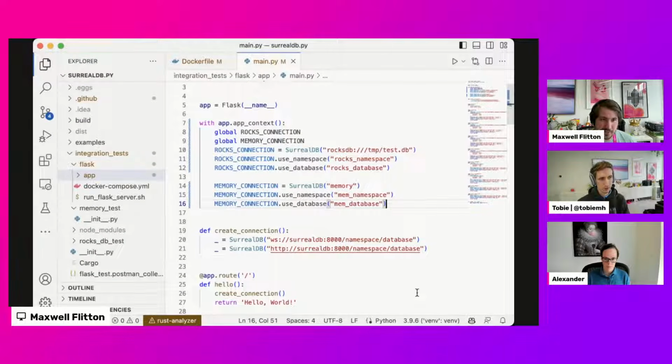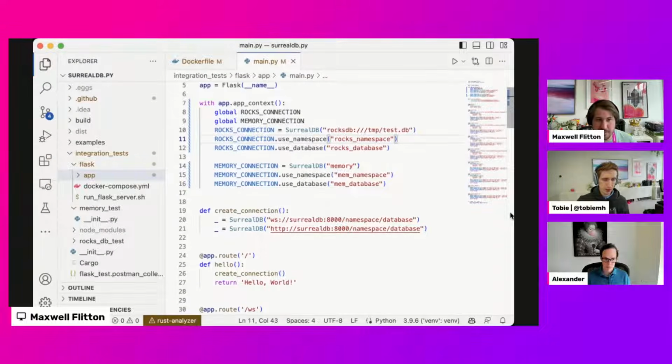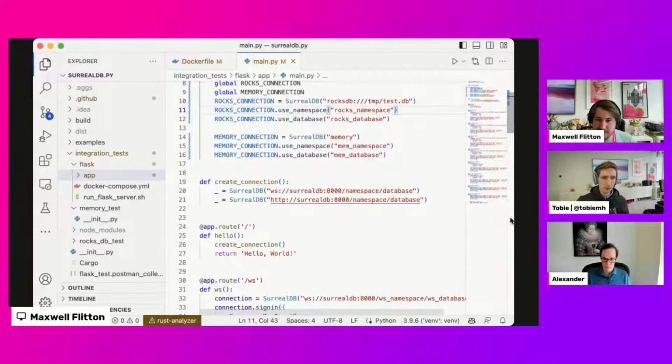So I will stress to anyone who wants to use memory or RocksDB, if you're using it locally when you do development, you'll run it and it'll be fine because it's all running in one instance. But the Gunicorn workers or the WSGI workers, when you put it in production, will then create instances of your app, and it will depend on which worker you hit. You'll get inconsistency. So I stress RocksDB and memory are not for server use, but for local use.